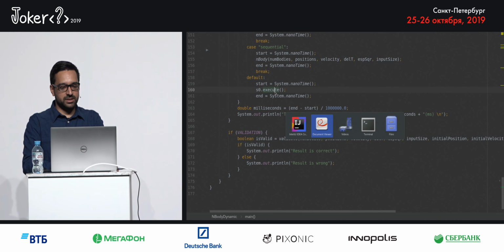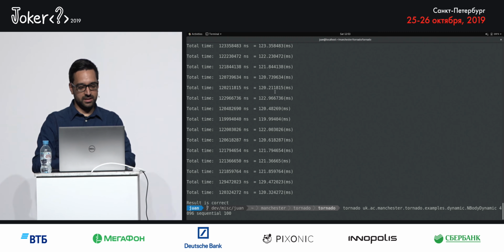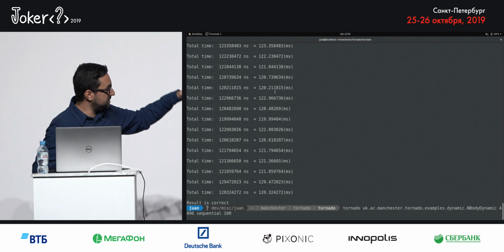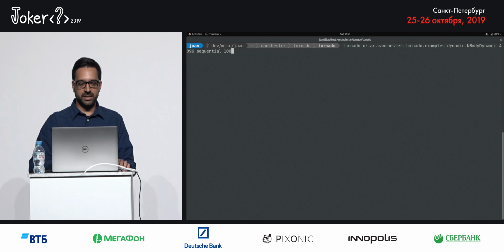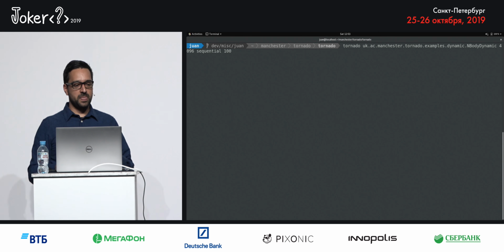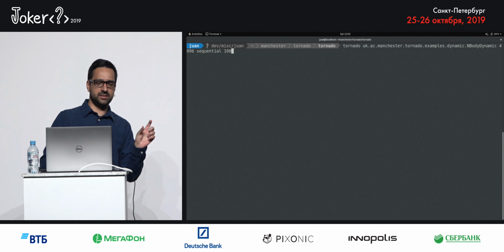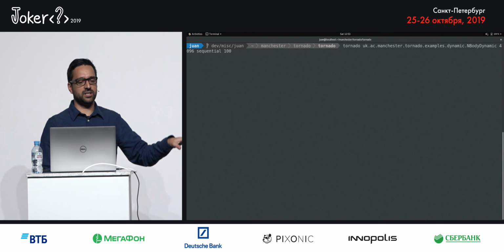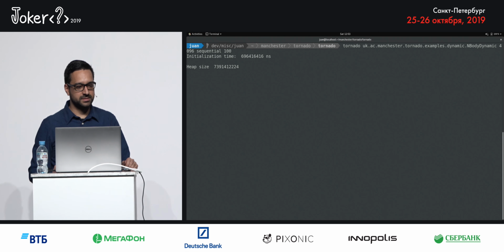So what I'm going to do now, I'm going to run it. I'm going to start running the sequential implementation. So I hope you can see on the bottom. OK, let me clear. OK, I'm going to explain what it is. I'm going to run Tornado. I pass the program. First parameter is the input size. I'm going to run 4,096 bodies. And I say run the sequential implementation, 100 iterations. OK? So let's do it.